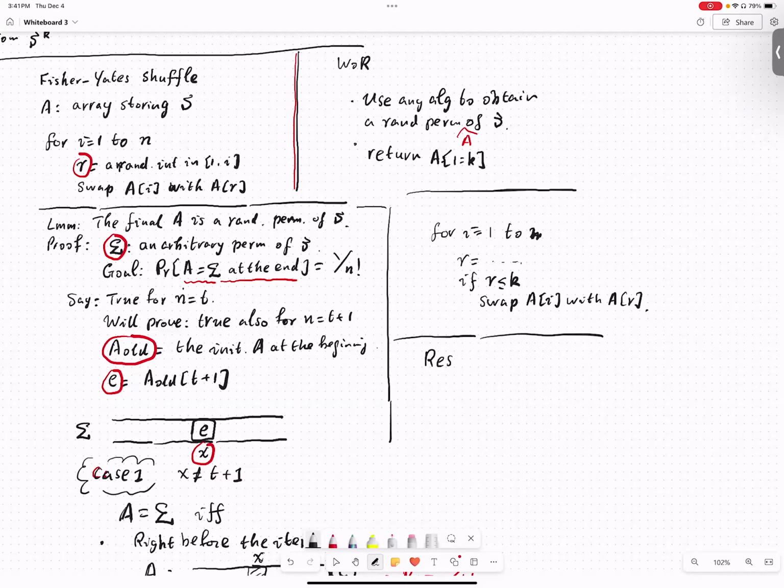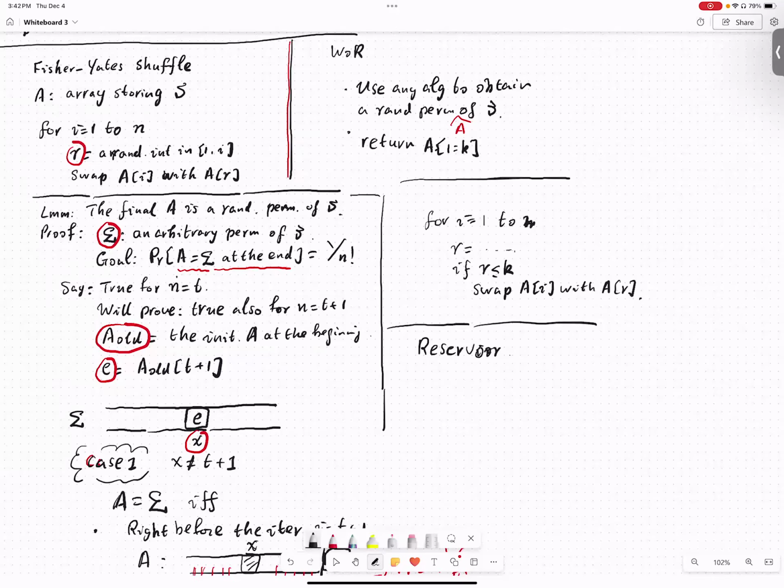This is a very famous algorithm in computer science. I think it's old. The spelling could be wrong. So it says the following. First of all, you initialize an array, an empty array of size k.